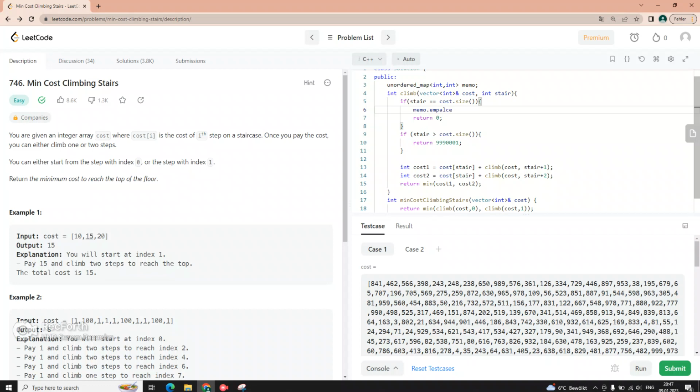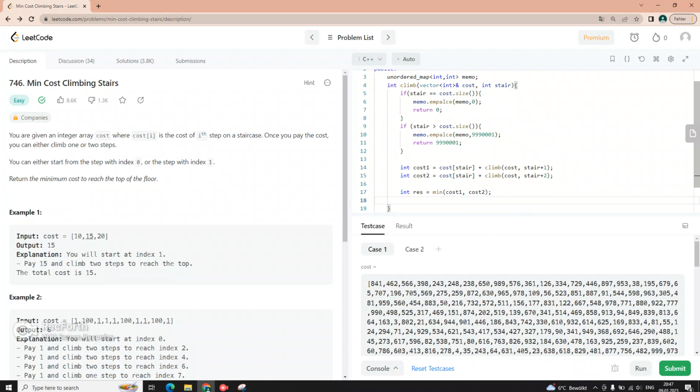So here I would like to remember our cost, memo 0, and similarly I will do it here, and here I would calculate this minimum value and place it into our memo as the result.